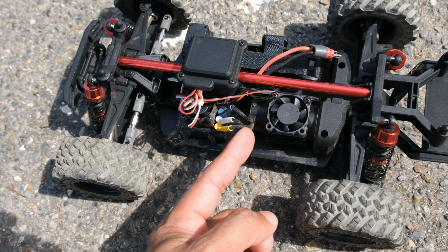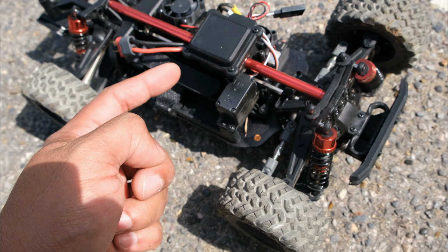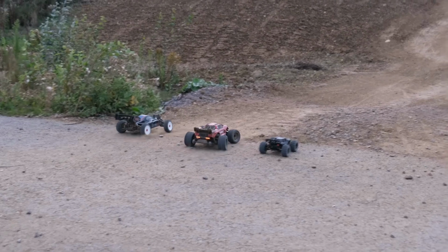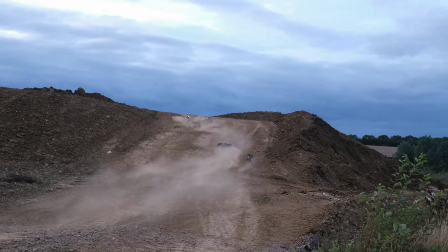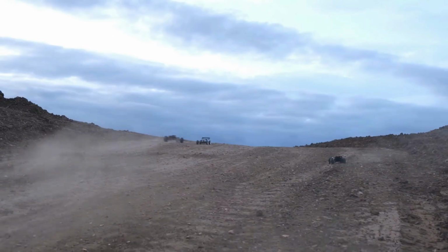Now, even though these trucks are not as quick as the previous AMD 12, the Truggy version still managed to achieve a speed of 47 miles per hour on 3S, whilst being even more capable off-road compared to the Relalo Desert Buggy. Now, when I tested this Truggy out, I actually ran it alongside a couple of Armours and a Hobao Buggy, and it managed to keep up with these bigger, more expensive models.